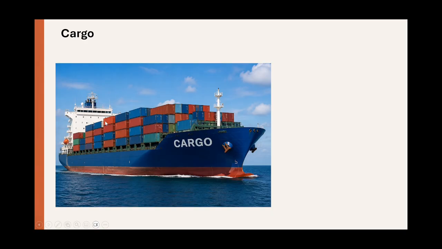Assuming that this container crate has electronics, laptops, phones, televisions, clothing, textiles, food products, say grains, chocolates, automobiles, fruits, toys, medicines, medical equipment, books, paper and paper products, and so on.